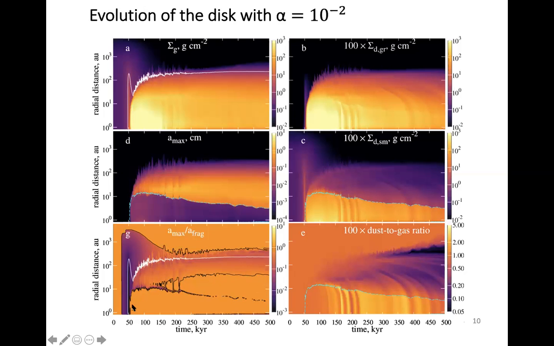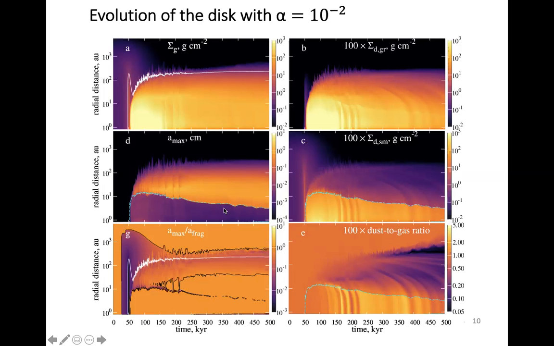As we can see, in the inner disk, in a significant part of the disk in this model, the dust size is determined by fragmentation, and only in the outer parts is the dust size governed by radial drift. That's why we can see the impact of dust fragmentation on dust parameters. As we see here, inside this blue line, dust size is 2 orders of magnitude lower, and there is also a higher surface density of small dust and a higher amount of dust in total.